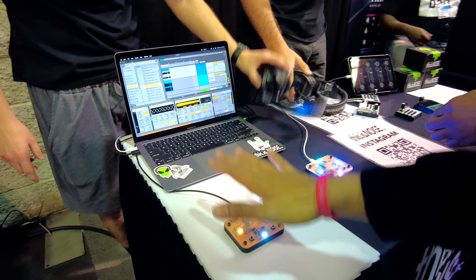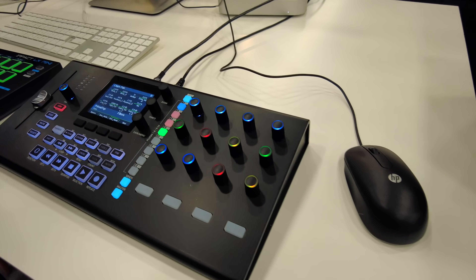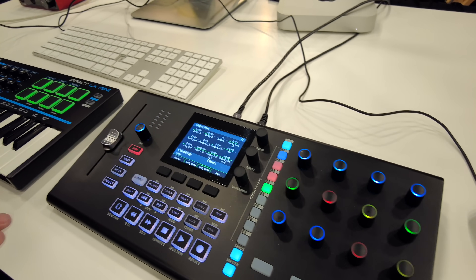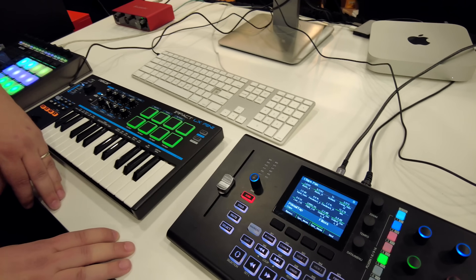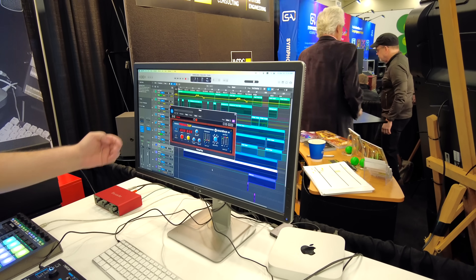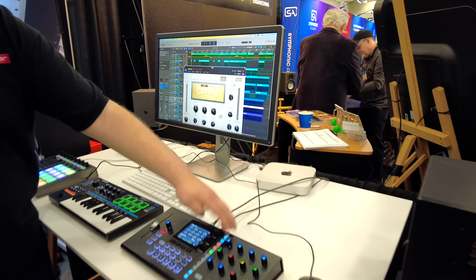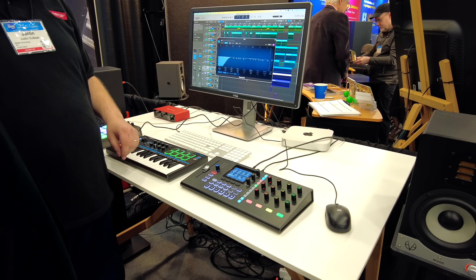Before I get to this interesting touchless motion controller, Nectar was demoing an awesome new MIDI controller for your DAW, so we had to check it out. It controls basic DAW functions as well as virtual instruments. It looks promising and I hope they bring Ableton Live support as well — right now it's for Logic only. If you have any questions about NAMM, leave them in the comments below, and I'm going to be covering a lot more things we discovered at NAMM in this Saturday's news report video.